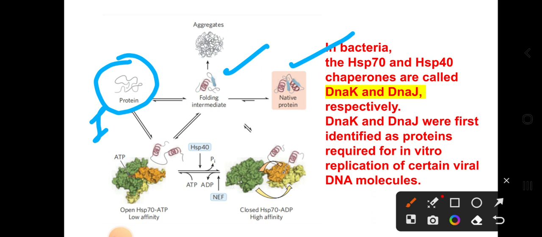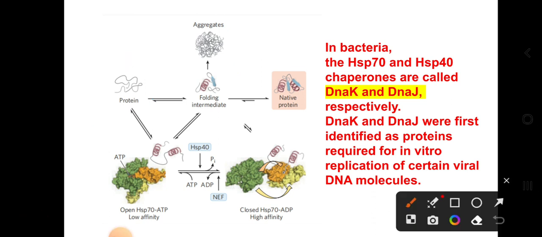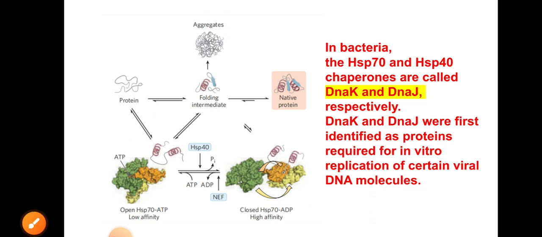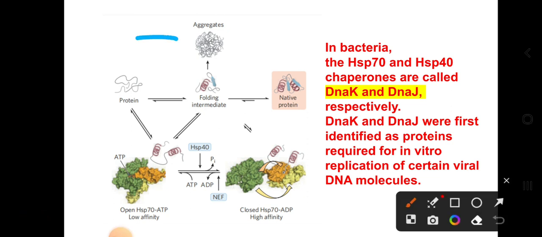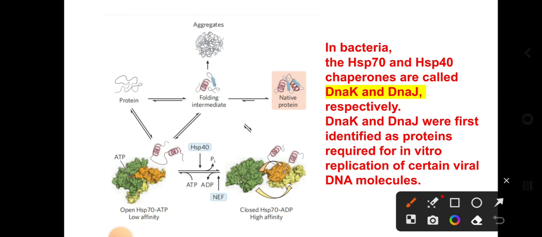What can happen at this intermediary stage is that your protein can intermingle and form this kind of aggregate. Now it's a waste for our cell, and it can also give rise to certain protein-related diseases like prion-related disease or amyloid fiber accumulation. So this is not good for your cell. We do not want this to happen, and just to protect the cell from this aggregation, we have chaperones. Now let's look at the function of these chaperones.